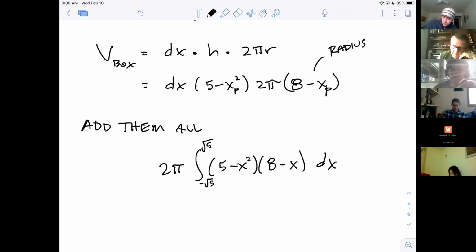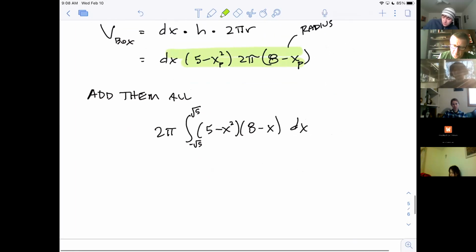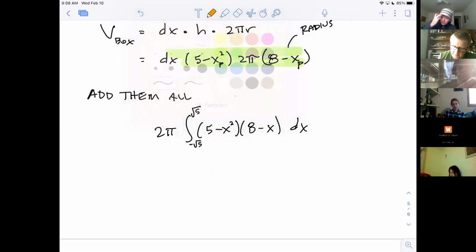So back here we had the volume of really one box with x for the location as a variable, and it was where is this particular shell that we're talking about right now? Well, we put an x in there. When we jump down to the next level, we say, great, let's multiply all those out, but let's add every single one of them while x works its way from negative square root 5 to positive square root 5. And this is good practice, so let's do it. We can take this integral.